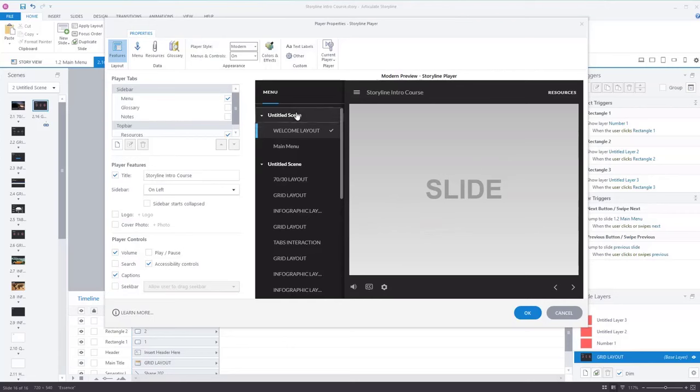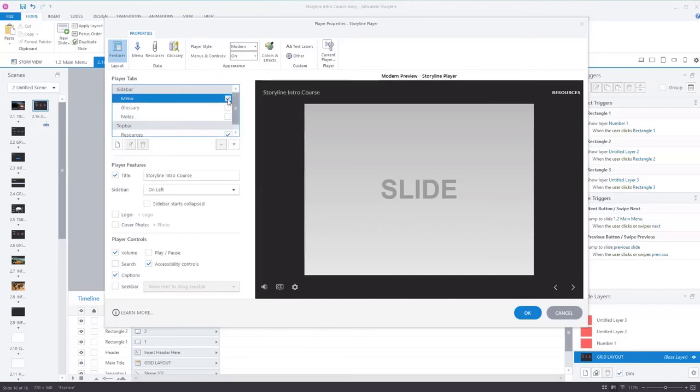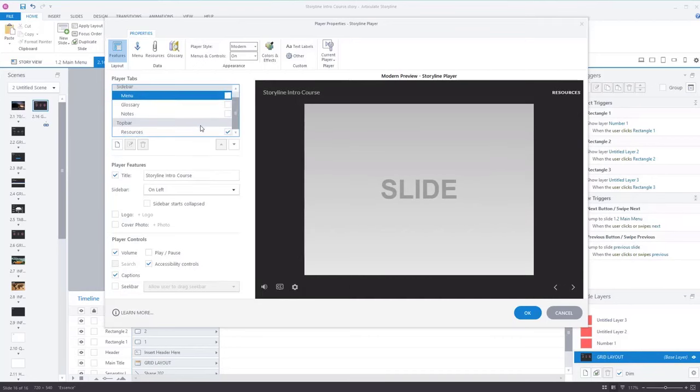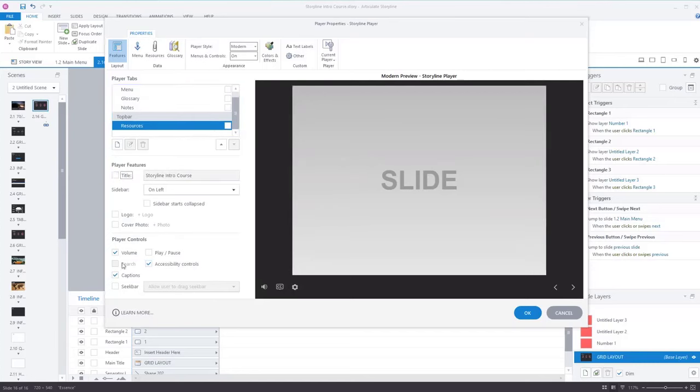But do you want this menu option down the left hand side here? Do you want a title? Do you want resources? Do you want all of these options along here? So it's up to you. And anything you want to remove, you click on it on the left hand side. So I generally get rid of the menu, and I get rid of the toolbar as well because I don't normally add in resources. Title, I'll remove that. Volume, I'll leave it on if I've got any audio in there or any videos.